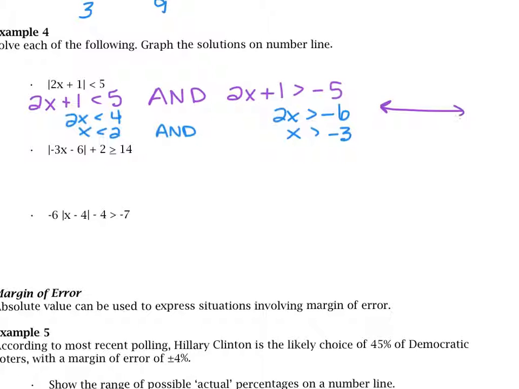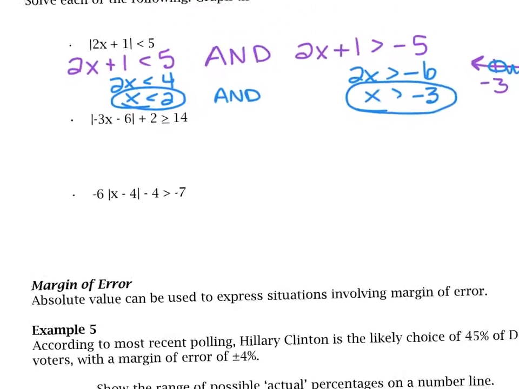And then on a number line, it's off to the side here somewhere, here's my 2, here's my negative 3, and I want to shade the numbers that are bigger than 2. I'm sorry, less than 2, and greater than negative 3. So that would be everything between the two. Now this time I don't have equal bars, so I just do an open circle and an open circle and shade everything in between. Okay, again, sorry that's kind of messy and tiny. We're running a little bit short on room here.